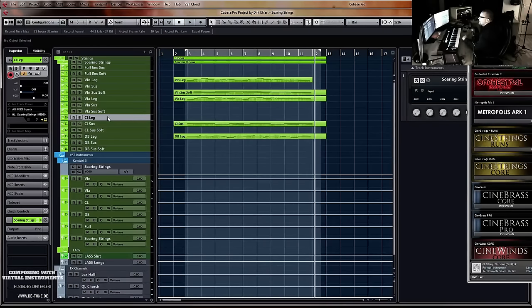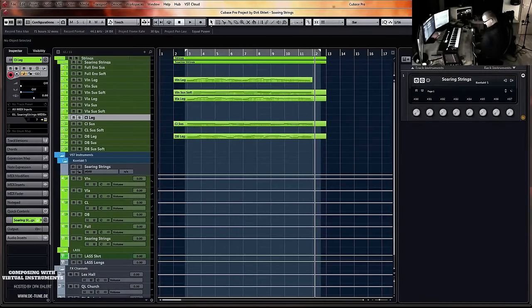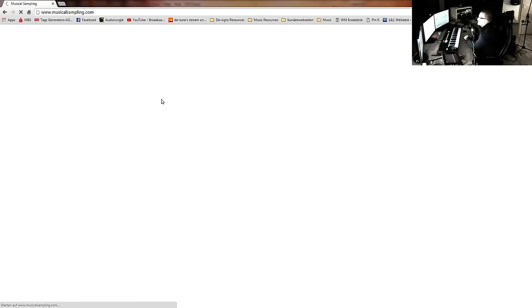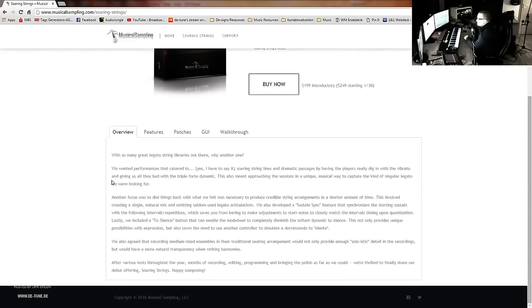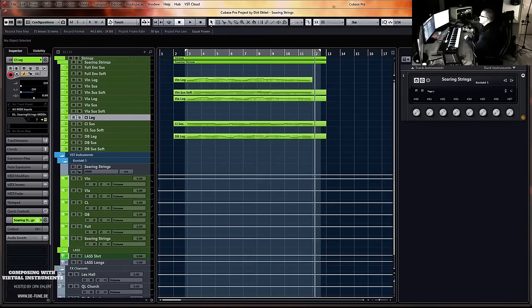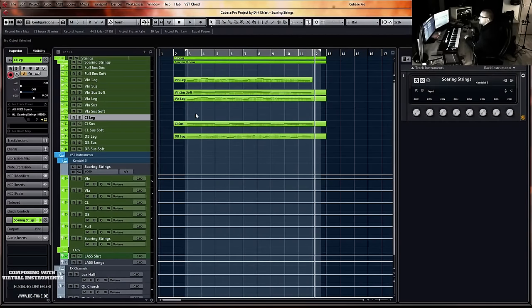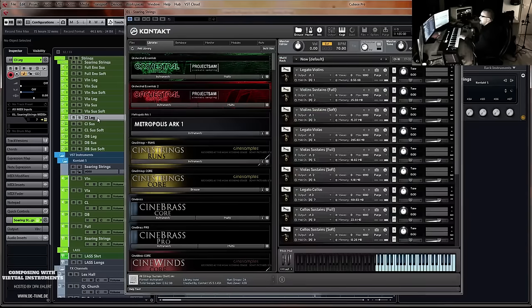I also think that they kept the section size pretty small. It's, as far as I can remember, let me check that again. They haven't stated it on their website. Let me take a look again. Features. Well, medium-sized ensembles. So it definitely sounds smaller than the big contenders, with a kind of 14 or 11 violins. I would guess it's kind of 6 or 7, maybe 3 cellos, 2 basses, something like that. Anyway, not definitely stated, but mid-sized sections. And they really sound kind of intimate.